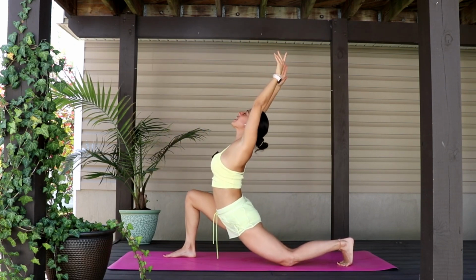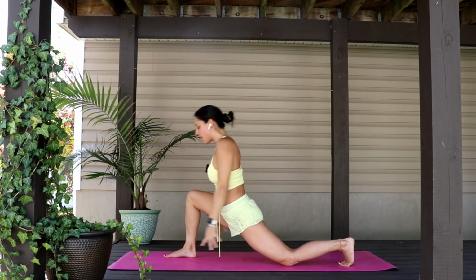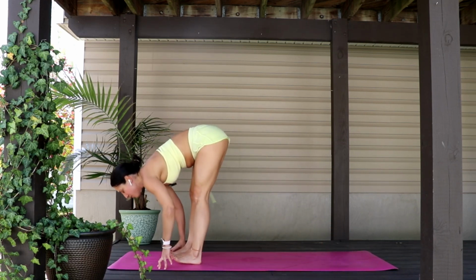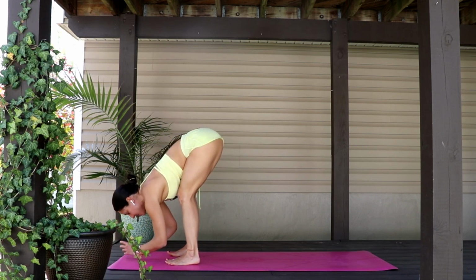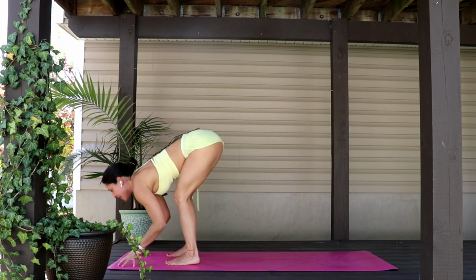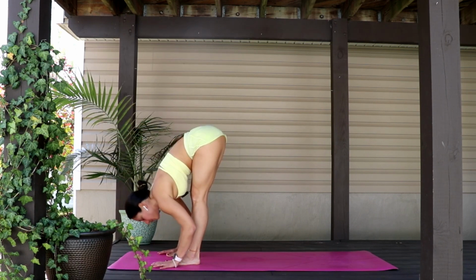Bring your arms overhead, up into the chest, maybe squeeze the glutes a little bit. Now circle the arms around, reach the arms forward, frame the foot, lift the back knee, step in, forward fold, feet parallel, feeling all corners of your feet. I know it's the first forward fold of the day, so if you need, keep your knees bent. Inhale, flat back, engage your inner thighs, squeeze your glutes, elongate the spine, roll the shoulders back, and exhale, fold.